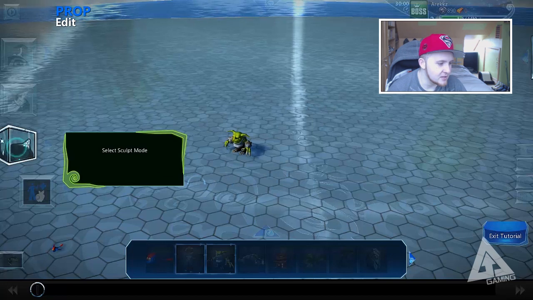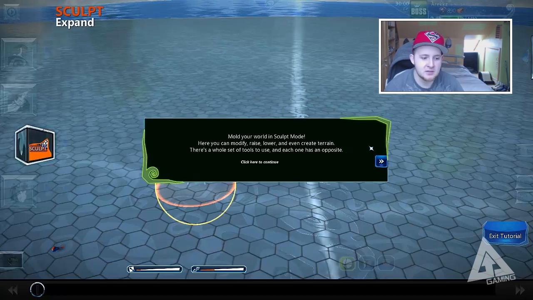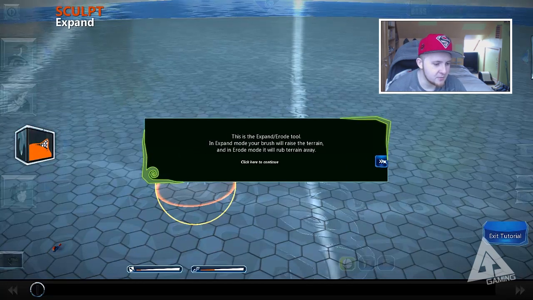Mountain is your next challenge to conquer. Right, so this is the cool bit. So now obviously up until now we've had a blank canvas, so we're going to start sculpting the world.